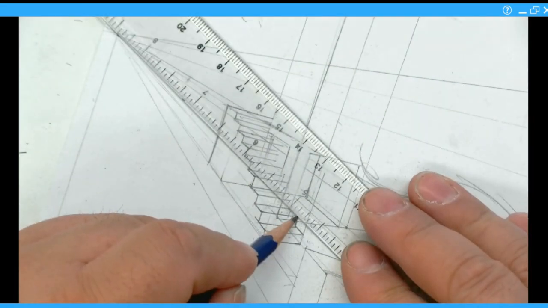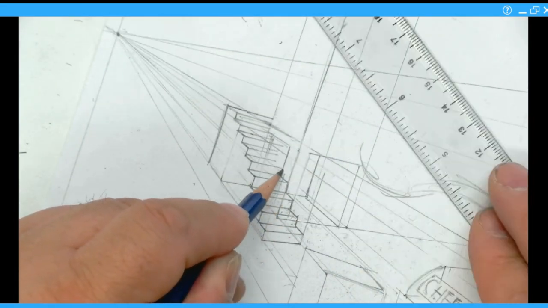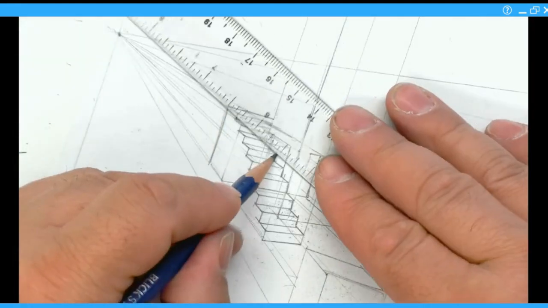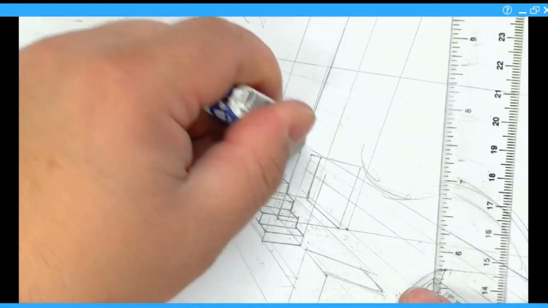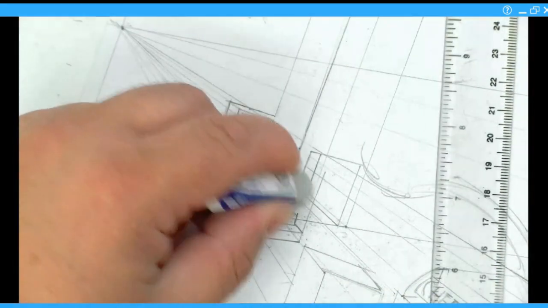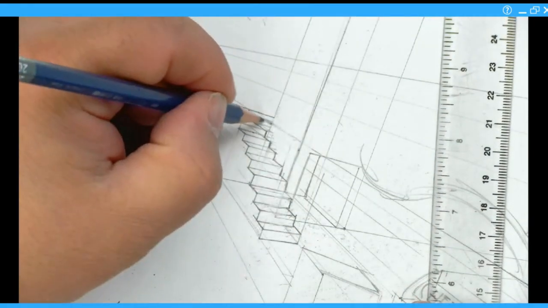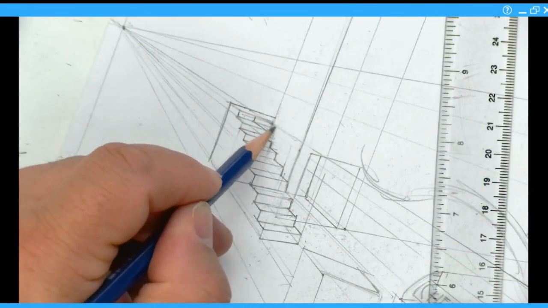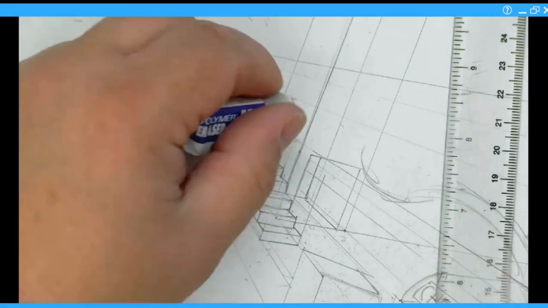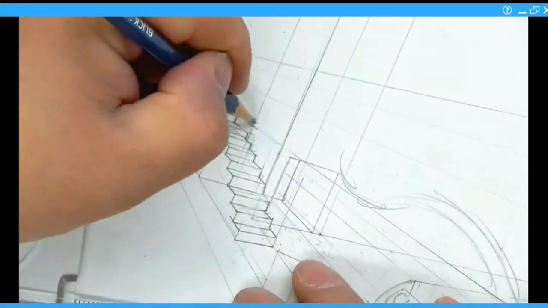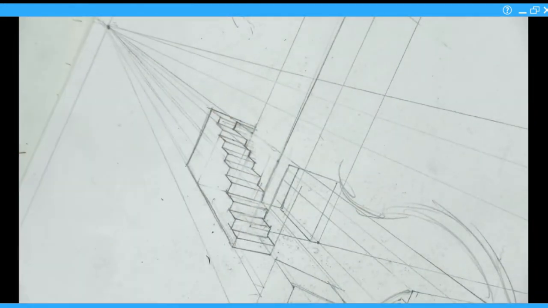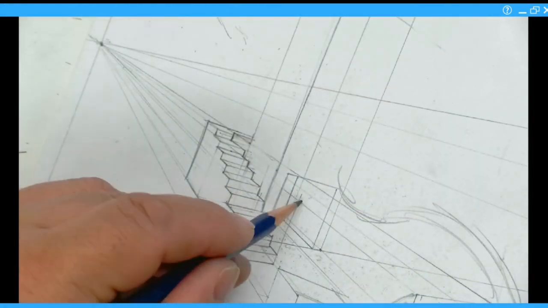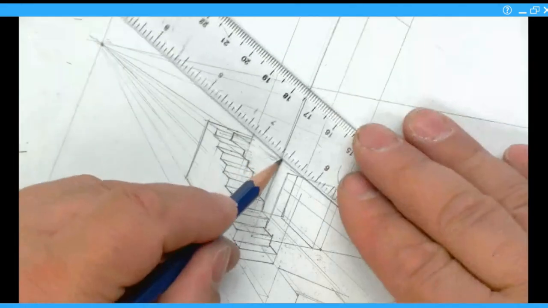And then now I'm going to do the far side. I'm going over to the left vanishing point again, just like the left-hand side of the stairwell. I'm doing the exact same thing. Here I have to clean it up a little bit because I have to make it work with the building. I want there to be kind of a wall that attaches, so I'm going to get rid of that space in between. I'm going to get the angle right, clean it up a little bit, and then attach it so it looks right. And there we go. And so that's how you do a stairwell.